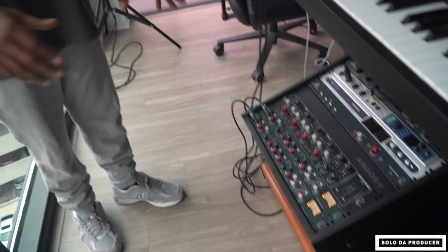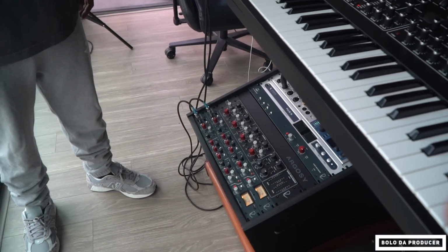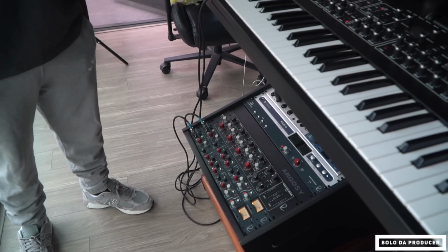Even, they've got cheaper hardware, like 500 series, that's amazing. I'm actually about to get a 500 series. It's just like what I told you earlier. I can't use everything I have here in a day. So if I get something, I have to use it because number one, it's expensive. But number two, I don't like just having stuff to have it. When you buy something like this, you're going to keep it for a very long time, and you're going to use it.